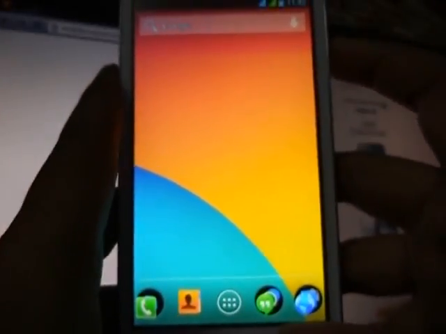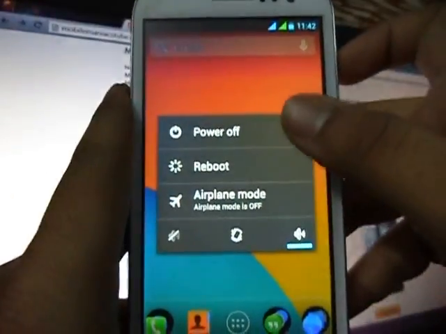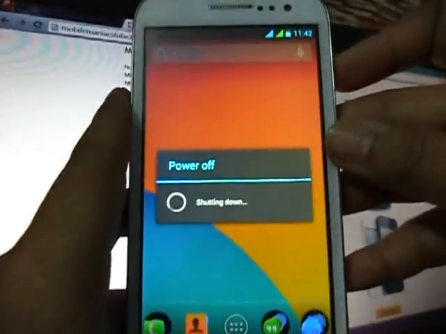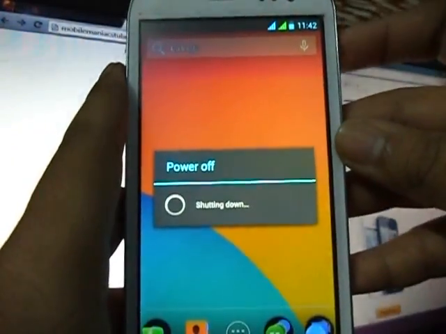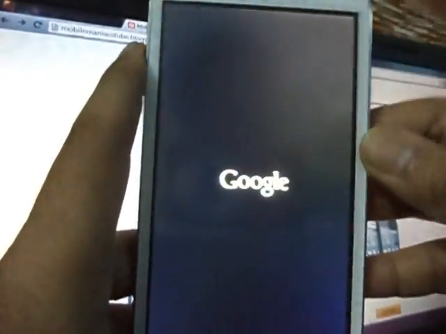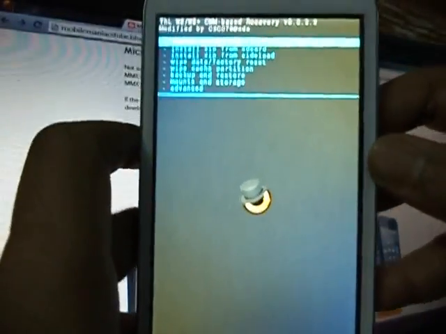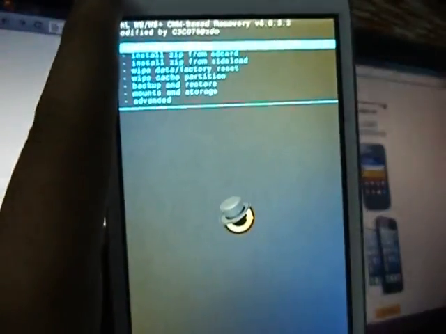Just make sure that you have taken a backup before proceeding, because if anything fails, a backup would come in handy. So turn off your device and boot into clockwork mode, recovery mode. For booting into recovery mode, you need to press the volume up button and the power button simultaneously. You have to keep it pressed until you see the Canvas logo, which I have modified to Google logo, and this is it. We have booted into the recovery mode.